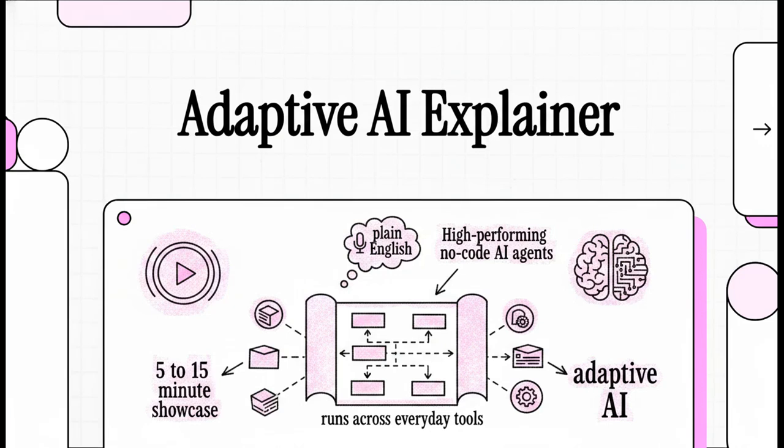All right, let's dive right into this explainer. Today we're unpacking the exact blueprint for crafting high-performing 5 to 15-minute long-form YouTube showcases of no-code AI agents. If you've been looking to create incredible, highly engaging content that actually demonstrates how adaptive AI builds and runs complex workflows across everyday tools using just plain English, well, you're in the exact right place.